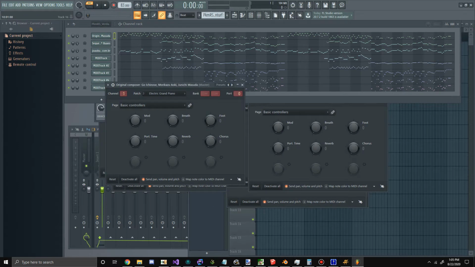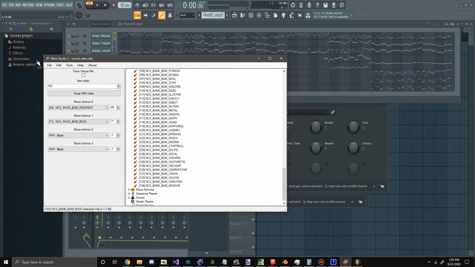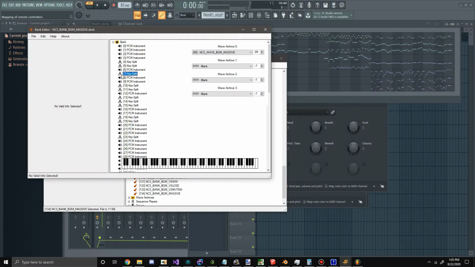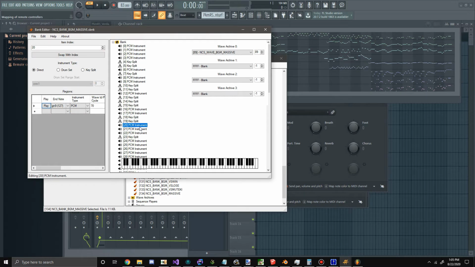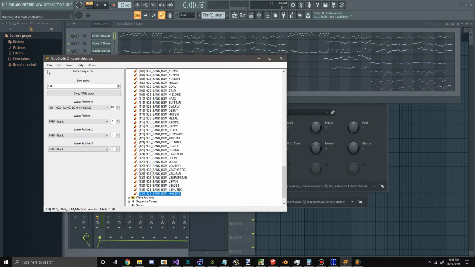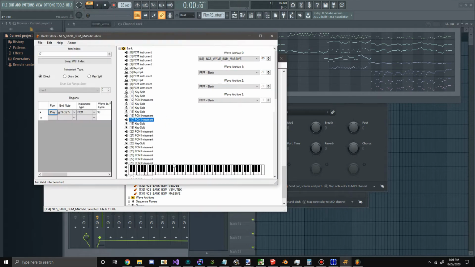So what you actually have to do is change the instruments. You can get a list of the instruments by opening up the massive bank. And you have a list here. You can press space to preview them. Now, there may be a case where you don't hear any sound, and if you don't hear any sound, you need to save your SDAT and then reopen it. And if you do that, then you'll start hearing sound. That's a little bug with Nitro Studio 2 at the moment.